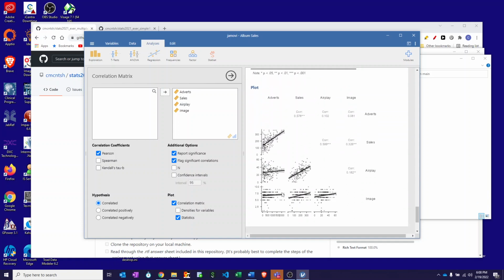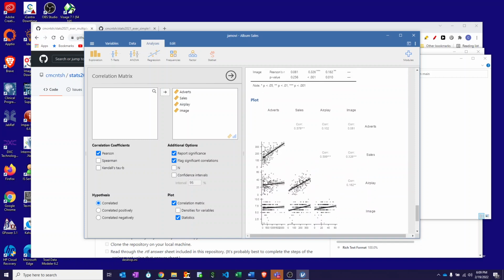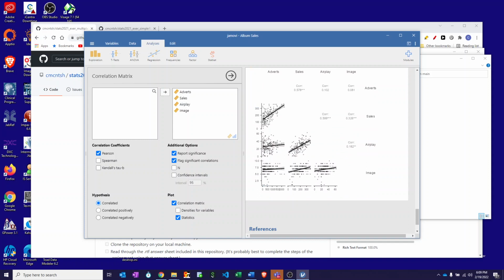And we do see here in the scatter plot that adverts and sales has a fairly strong relationship, as does airplay and sales, and image and sales has somewhat strong, and you can say image with the other two variables also not too strong. So we don't see any problems with multi-collinearity, and we don't see any problems with curvilinear relationships here.